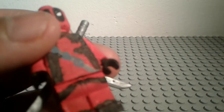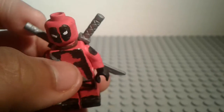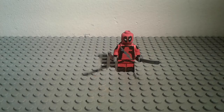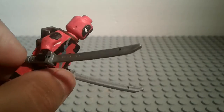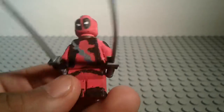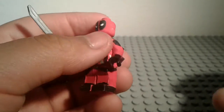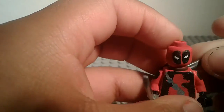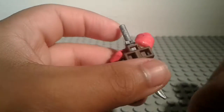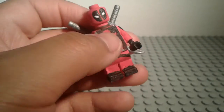For the legs, I did these markings to represent his gun holsters. I did actually make custom guns for him, and I'll show you all his accessories in just one minute. His first two accessories are the iconic katanas — you know, the katanas he slices people up with. I think they look really cool. I used regular LEGO katanas — I think Ninjago ones — and then this piece here, I think it's from Prince of Persia or something. I just put them in there and they look really nice.